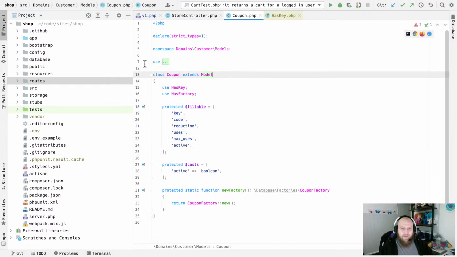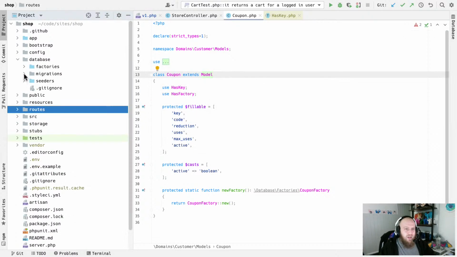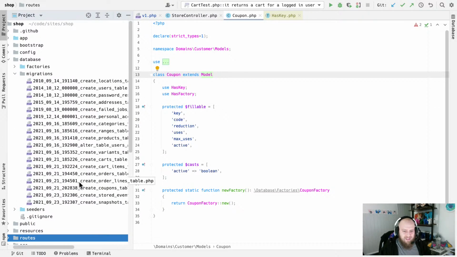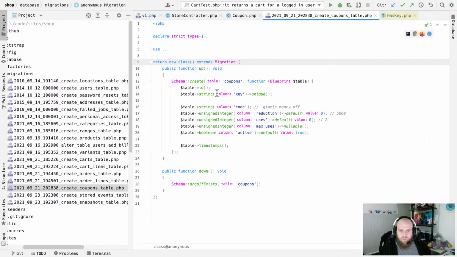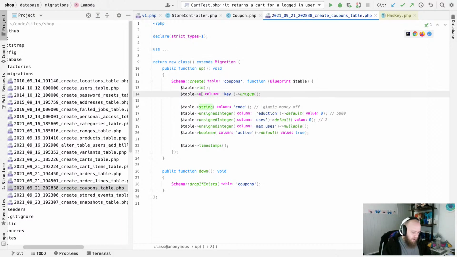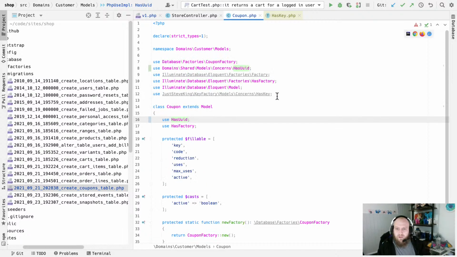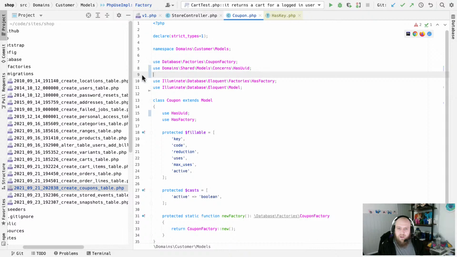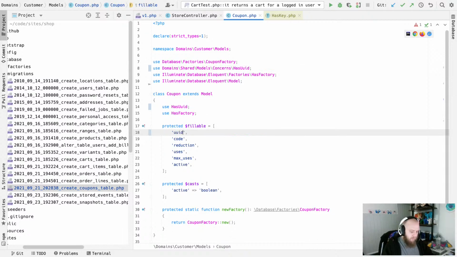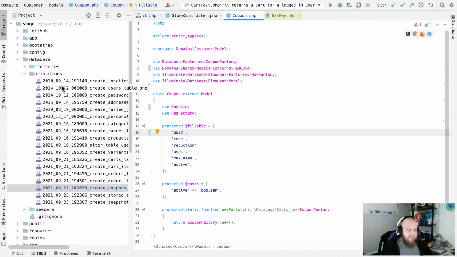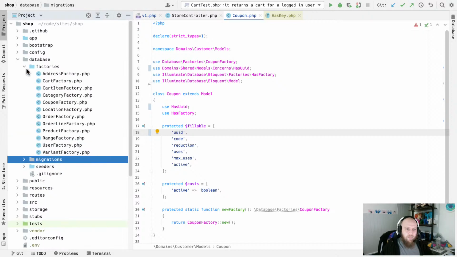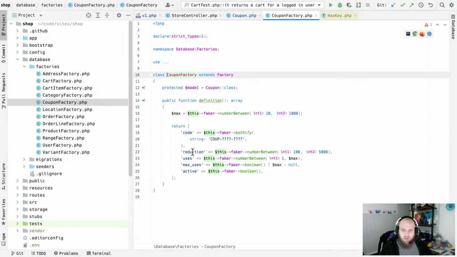Right, so I'm going to refactor this. We want our coupons to have a UID. So what we need to do, luckily we're in a place where we can do things like this really easily. We can just swap this key to a UUID. Close that. That can be has UUID. We can delete the things that we aren't using. There's that. And then we could jump into factories for our coupon.